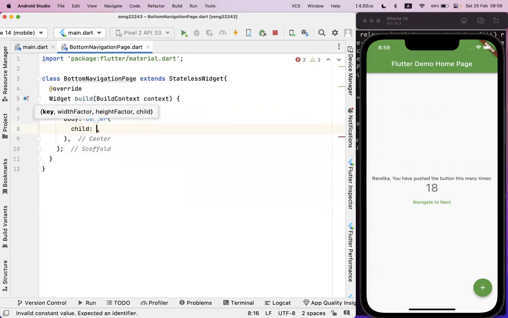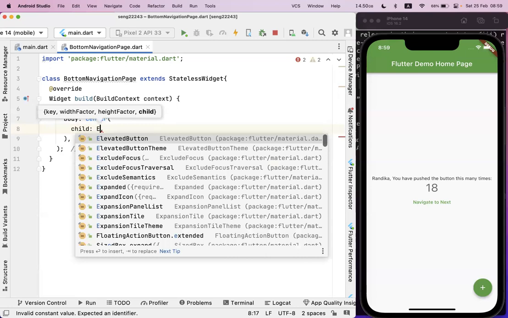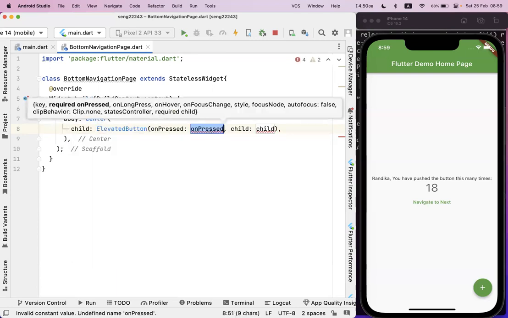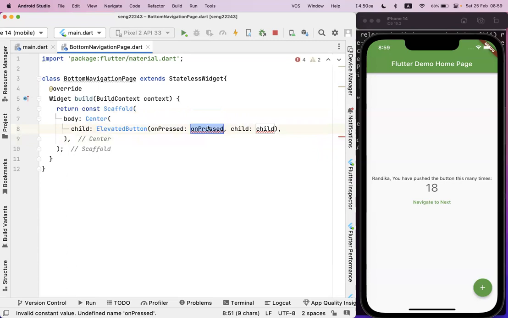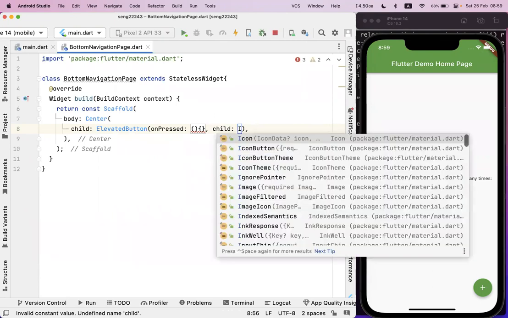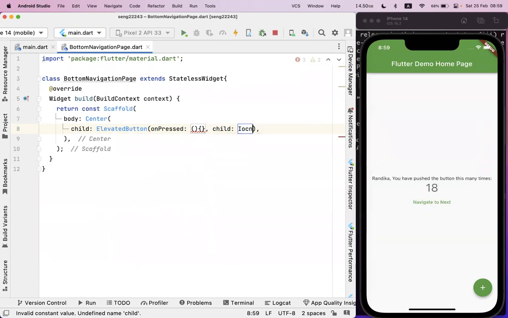So center has a widget called child, and then I will use another button type that is called elevated button. Okay, it's asking for the same things, like what would you like to have in here as on pressed, what should happen. You can code it in here like this. Okay, this is what should happen. And for the child, I can have a text or I can have an icon.